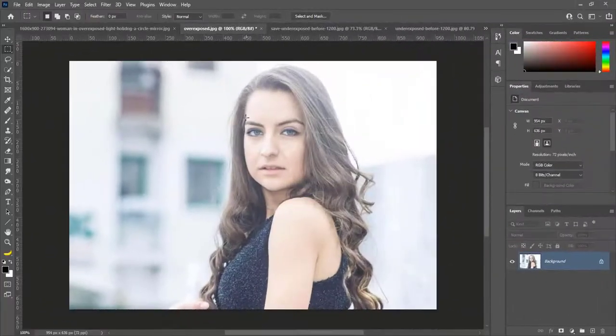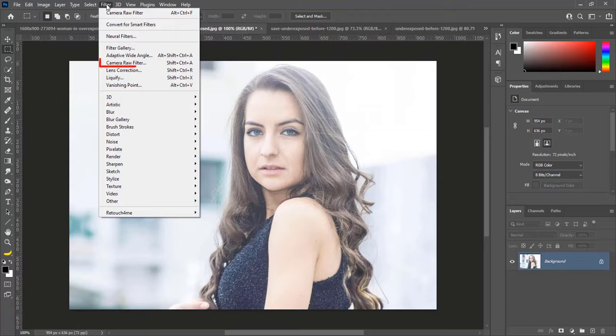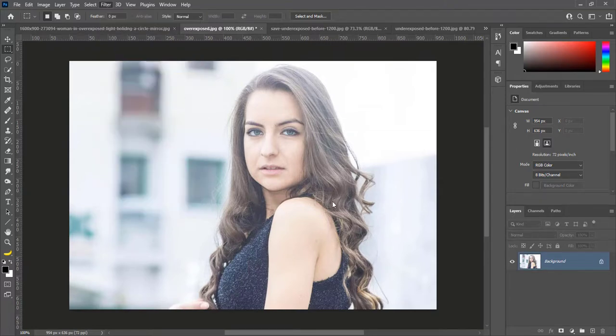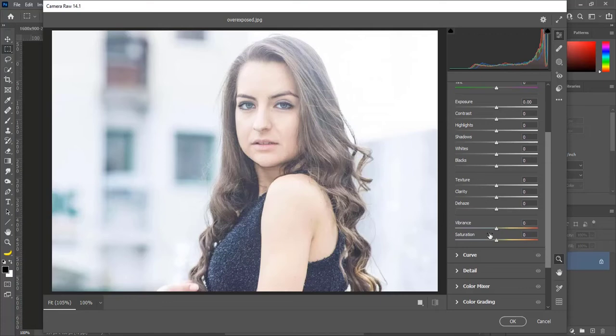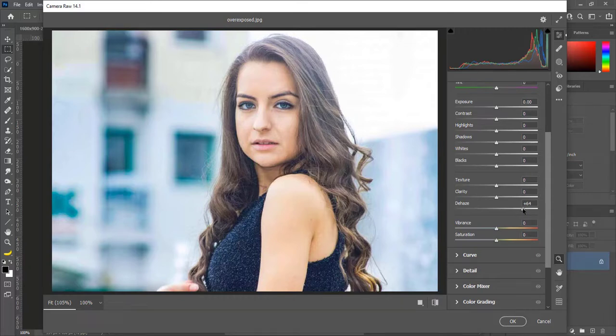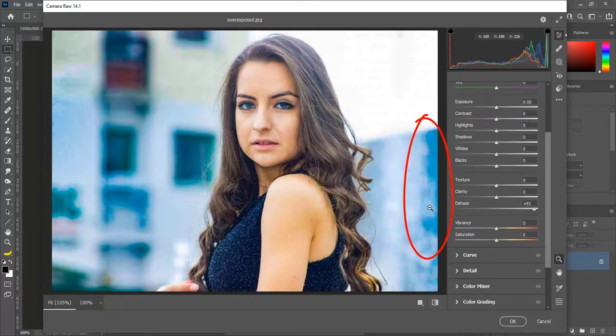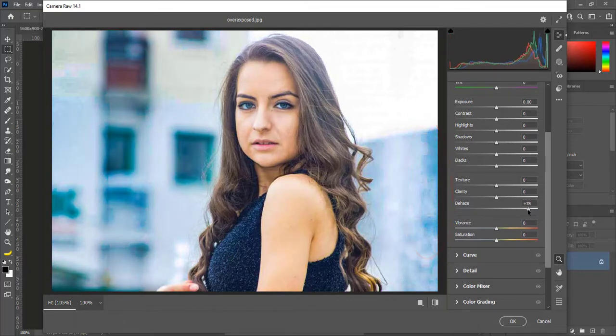Same, this image is overexposing. Repeat the same process on this image. Go to Filter, Camera Raw Filter. Expand Basic and find Dehaze. We will not increase the slider that much, so that we don't encounter bands on the image. Just adjust the image colors without bands on it. Move the Texture slider to the left to remove noise. Finally click OK.